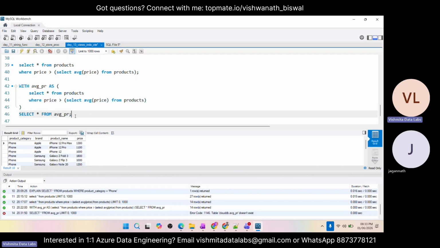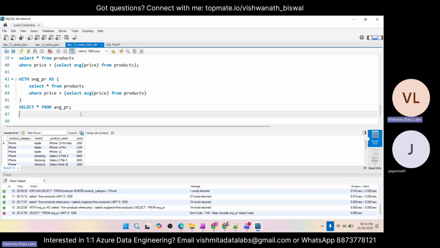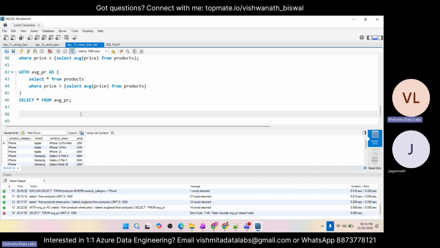Inside this, let me give you another example. As we discussed in window function, we calculated expensive products per category, if you remember.